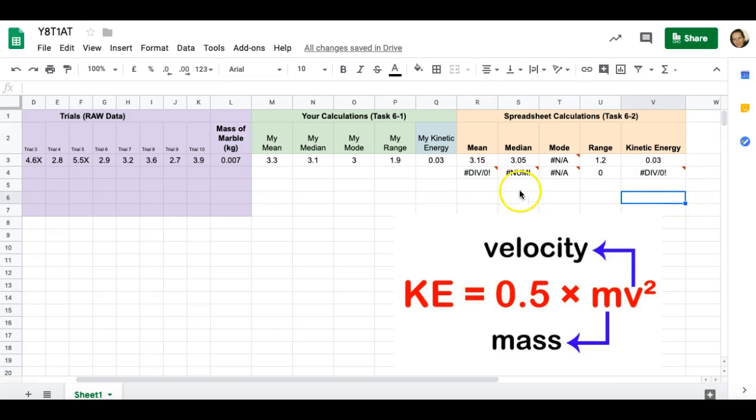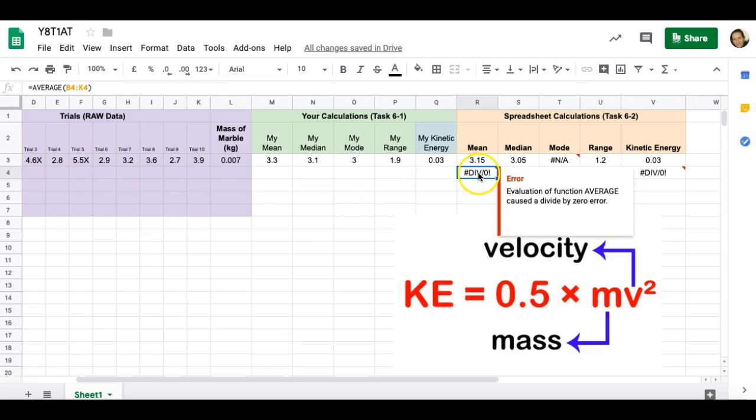Right now it looks like gobbledygook because it's going, can't do anything, can't do anything. That's because it's copied those formulas down, but instead of looking in this row, it's now looking for data in this row. When you add that data in, it will automatically start trying to calculate the average, the median, the mode. So you don't have to type the formulas in again. It's already done for you. That is the pure power of a spreadsheet. Not only does it reduce your calculations the first time, but every time after that as well.